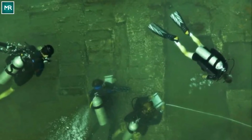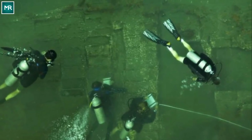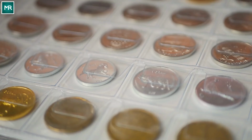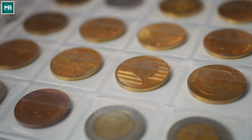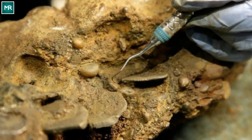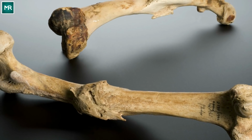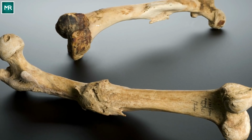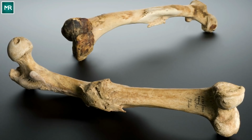The explorers located a large chunk of debris from the Wida that had many artifacts trapped inside of it. They hauled it up to dry land for a closer look. It presented a virtual treasure trove with genuine coins and seafaring equipment jutting through the rough surface. But this motherlode contained one thing the scientists didn't expect to find: human bones. They came across a femur just a short distance away from what appeared to be Bellamy's pistol. Could it be the remains of the late great captain himself?